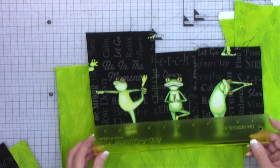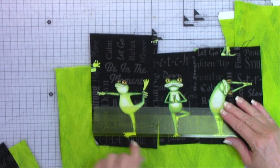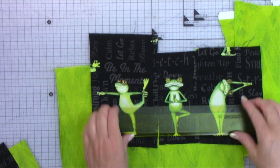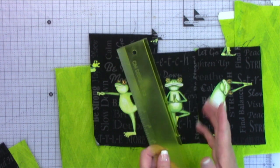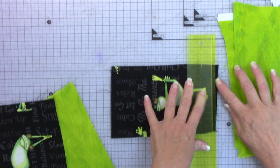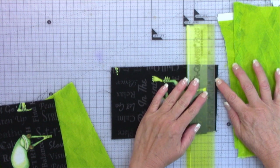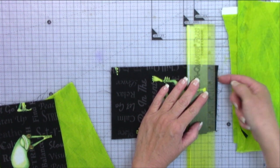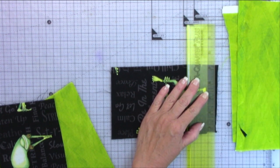I really like using the add-a-quarter ruler to help me determine the positioning, because this little thick band is an accurate quarter-inch seam allowance. Whenever you use this to cut fabric, make sure you don't use the thin side against the cutting tool — use the thicker side when cutting. And I can go ahead and cut along that line. But if I just wanted to finger press or press it to show my mark, I can use the thin side of the ruler and just press up. This is a really great creasing ruler for marking your fabric.